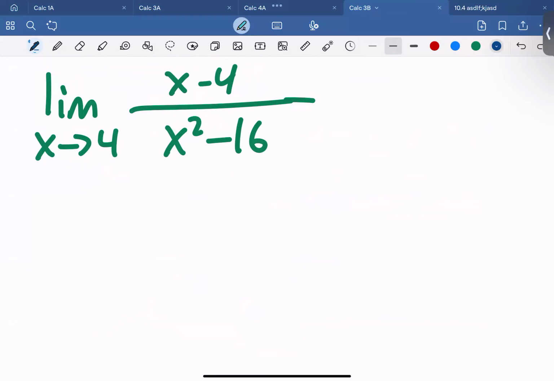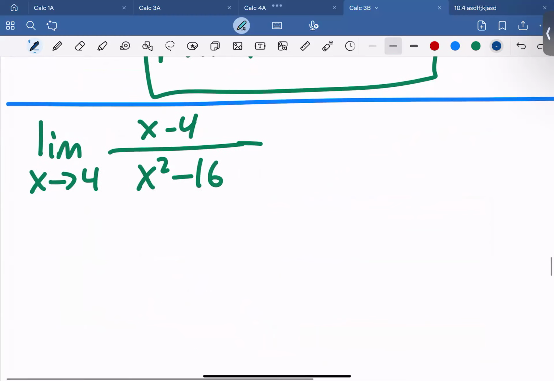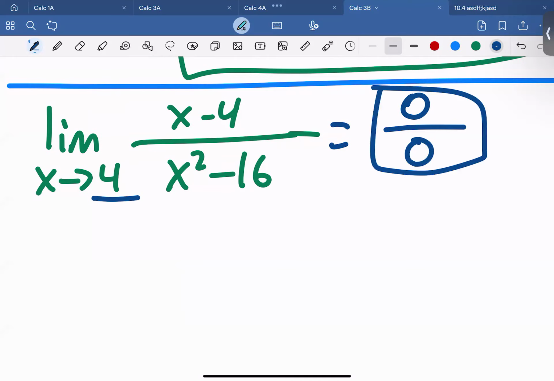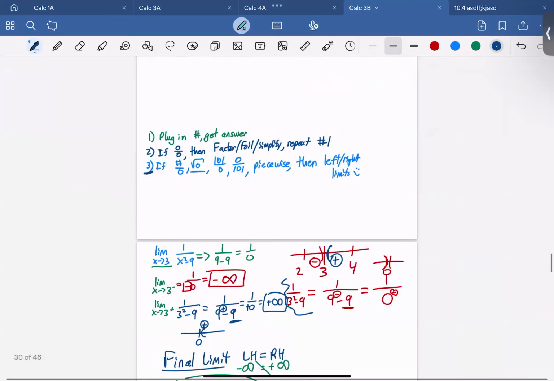So the limit as x approaches 4 of the function x minus 4 divided by x squared minus 16. Okay. And right off the bat, as I see this, your brain should itch a little bit, like, oh, I'm probably going to have to factor or do something with that perfect square on the bottom. But because we want to be super diligent, we're going to plug in our x equals 4. And you would get 4 minus 4 on top, 16 minus 16 on the bottom, giving you a 0 over 0.